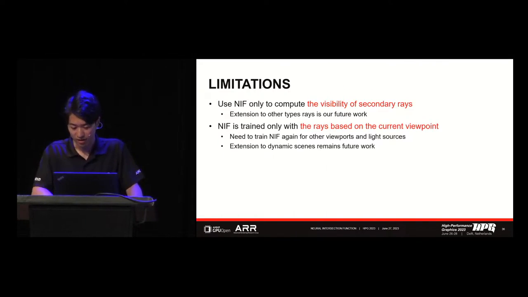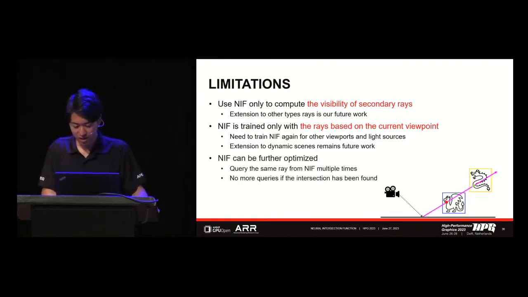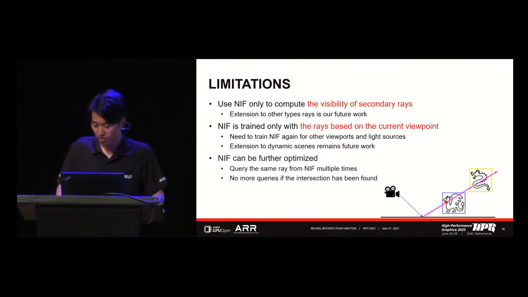So we need to train NIF again in order to achieve better accuracy for other viewports or other light sources. So again, extension to dynamic scene, extension to animation also remains our future work here. And this is kind of not a limitation, but our current implementation of NIF can be further optimized by reducing the redundancy.